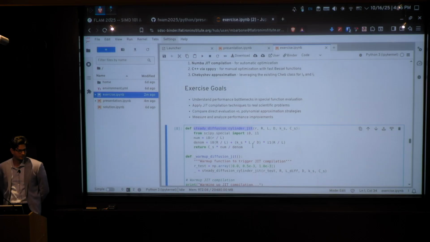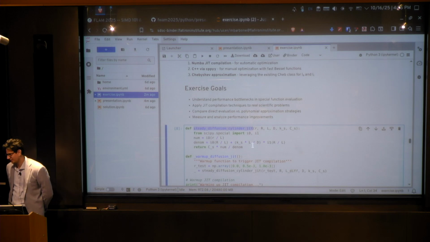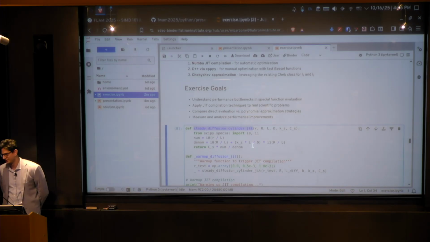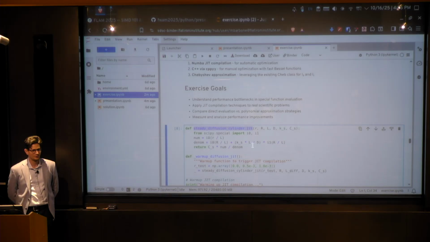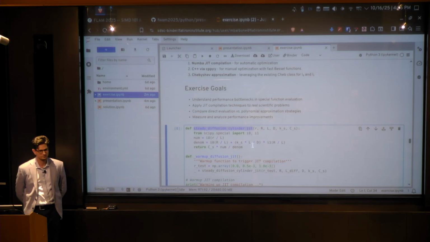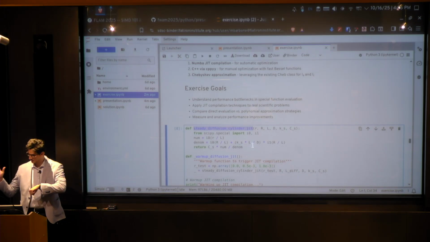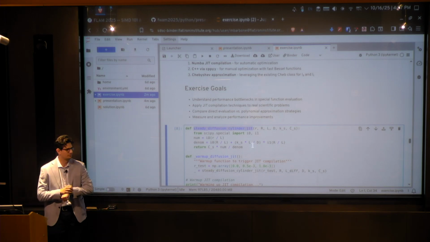My usual way of going is to do the easiest thing first, always, and if needed, improve upon it. If you're doing scalar, try scalar and see if you're fast enough. If you still have a coffee break, you have time to optimize your code. If you don't have a coffee break anymore, then you can leave it as is. That's the rule of thumb. I can answer any question while you do the exercise. I'll give you 5 minutes, and then we move a little bit on C++ and see how far we get there.